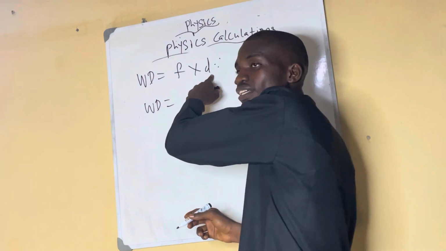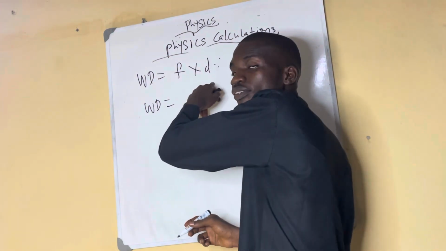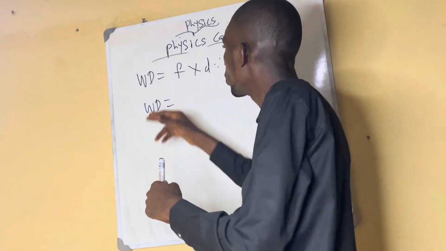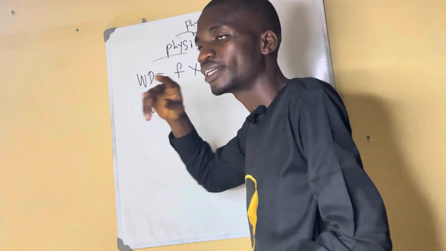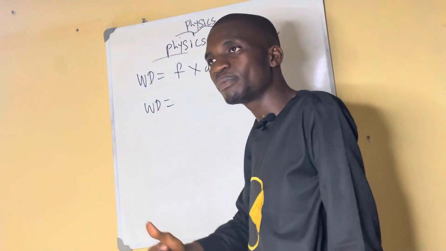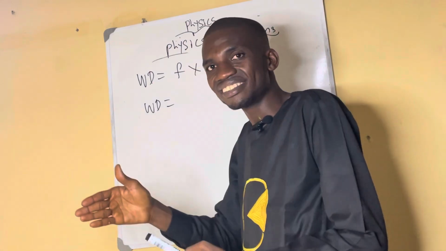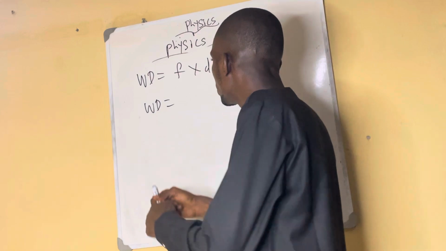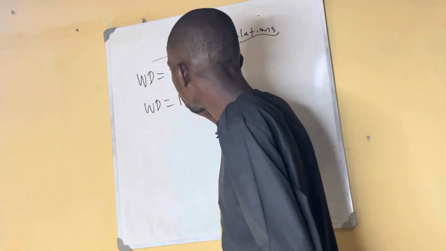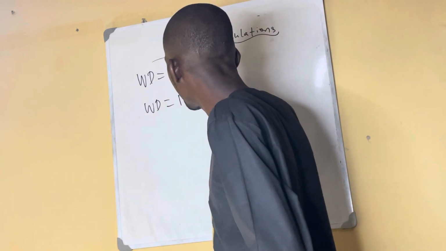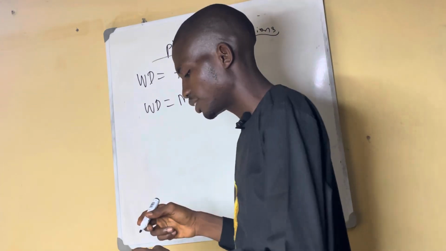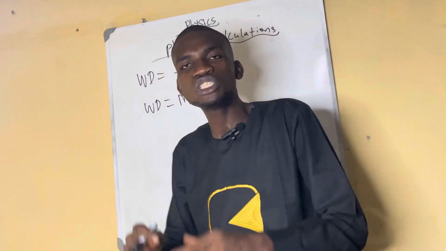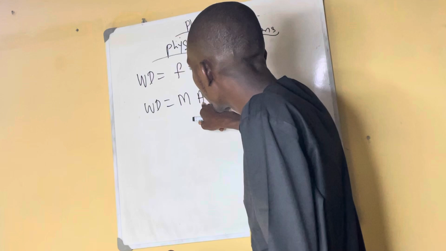Do you know why this is a fundamental? Because this one does not have a formula. So know the formula of the whole derivatives of anything you are going for, because JAMB might not ask directly. They will use the formula of the other one to ask you a question. You understand? So you know that this one is mass, acceleration, and distance. If you know this, you know peace. And also know the formula for acceleration.